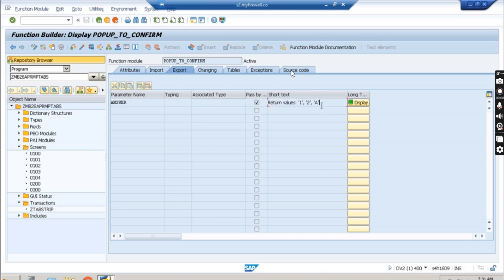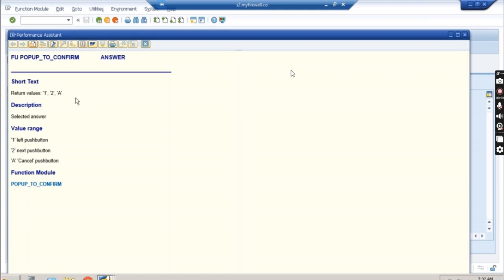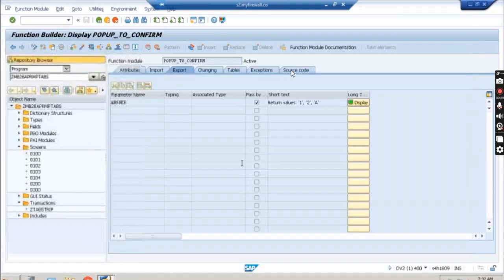You can see that return value is 1, 2 or A, right? 1 means yes, 2 means no, and A means abort. Some documentation also they have given. 1 is the left push button, 2 means the next push button, and A means the cancel push button. That's the meaning. So it's going to return these 3 values. That's what the documentation is telling.